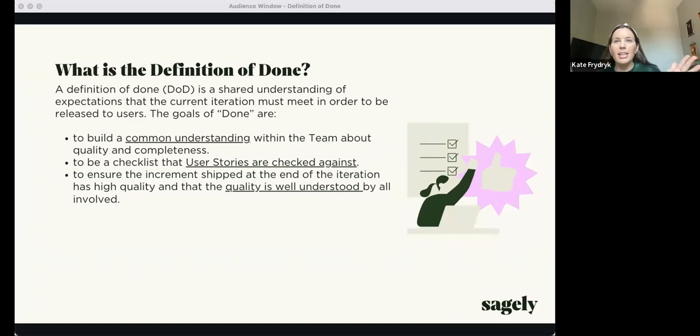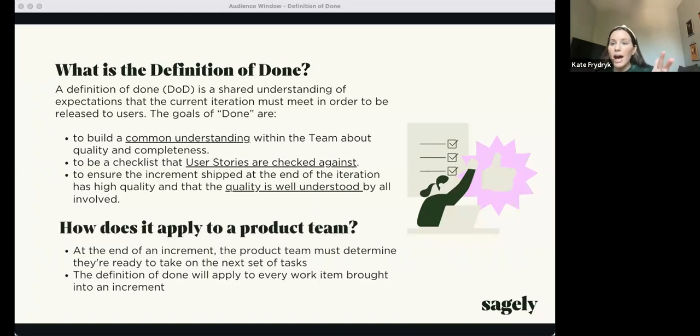I like this analogy of cleaning a house. If you're cleaning a house or you hire someone to clean your house, you might have a different standard of cleanliness than somebody else, or your roommate or your partner or your spouse. So it's good to have a common understanding with everybody about what we agree that clean means. Does it mean that the windows are washed? Does it mean that the floors are vacuumed? Does it mean that you've cleaned out the sink? Definition of done is similar. You want to have this common understanding so that you all agree what quality means, and then you can ship your code to the users.